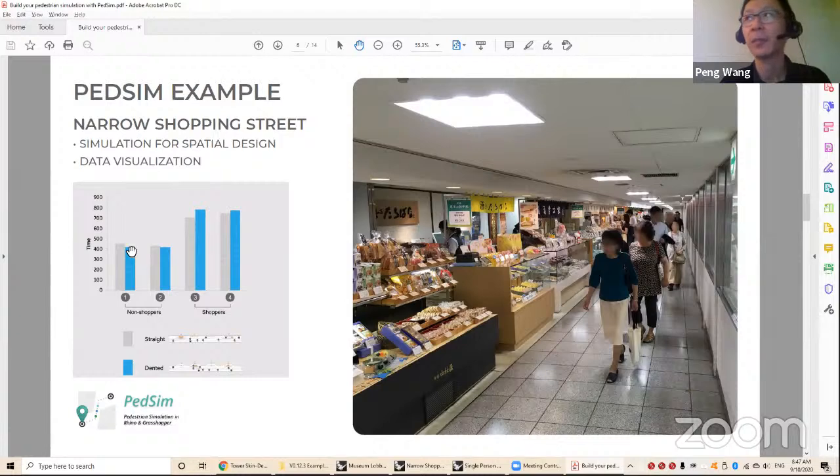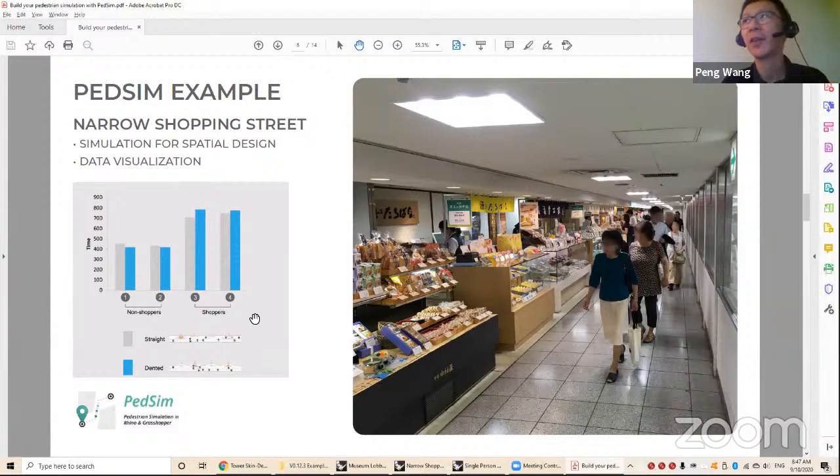Because the notch will basically accommodate people doing shopping. So for the non-shoppers, they can travel faster, but for the shoppers, you can see on the right, they spend a little bit more time on the dented map. So that's our conclusion on this map.